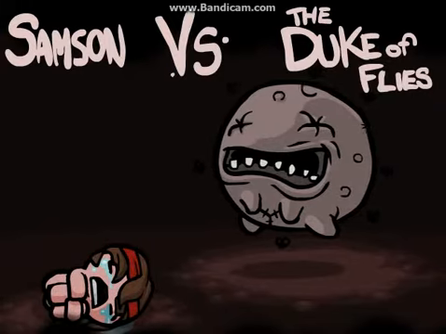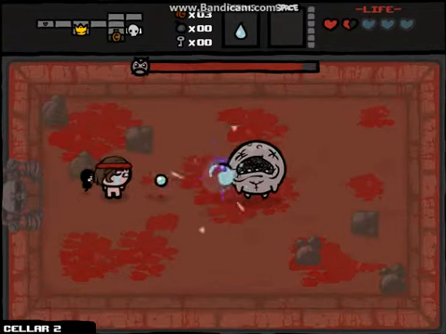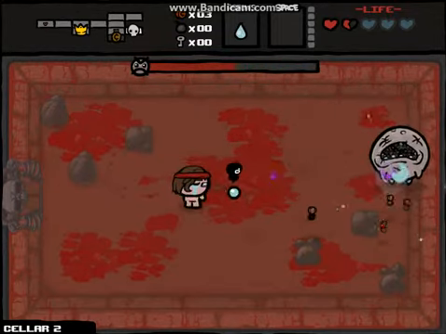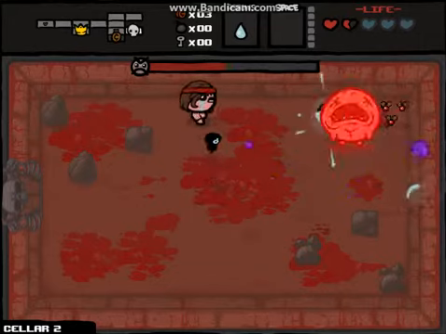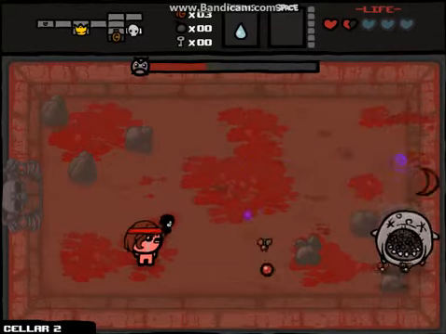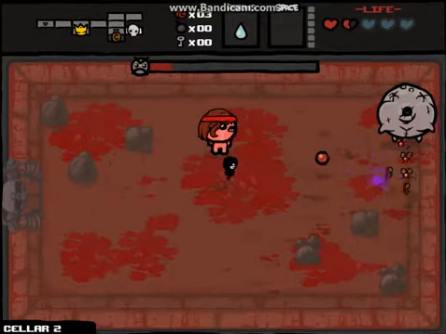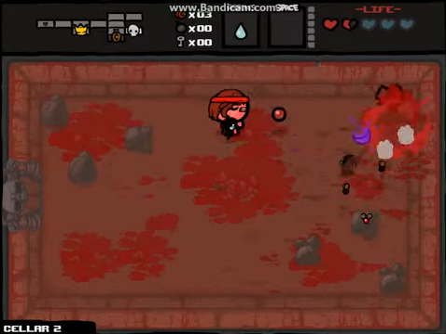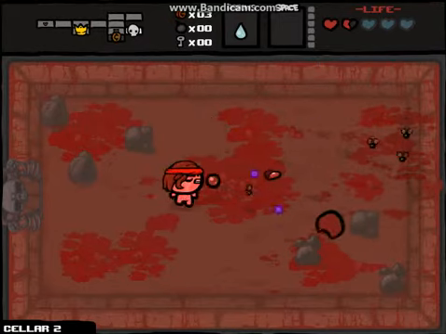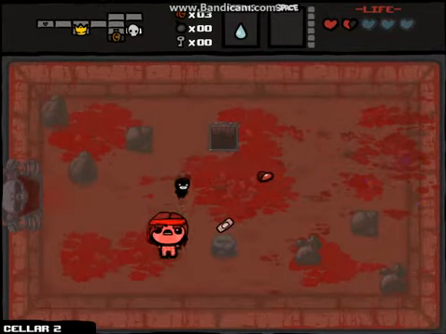The Duke of Flies. Okay, so Duke of Flies in this coloration is pretty simple. He just spawns various types of flies, some of them home, some of them don't. It works brilliantly for Bloodlust because I can just power through him like this. When he does that expulsion thing, he's actually repairing all of his barrier flies, so they'll come charging at you instead. As you can guess, that's quite problematic.